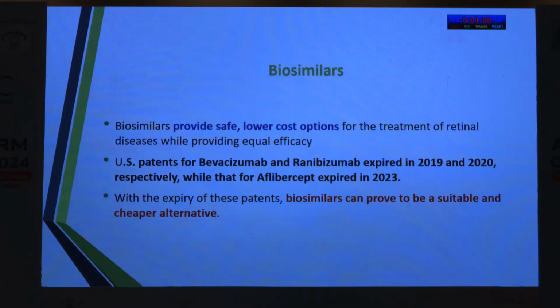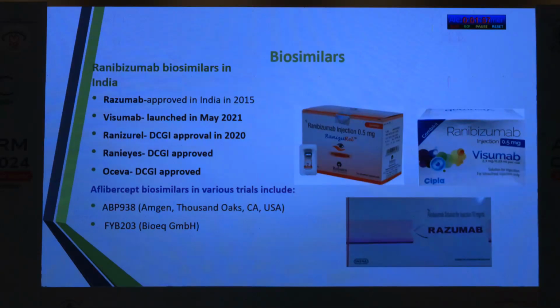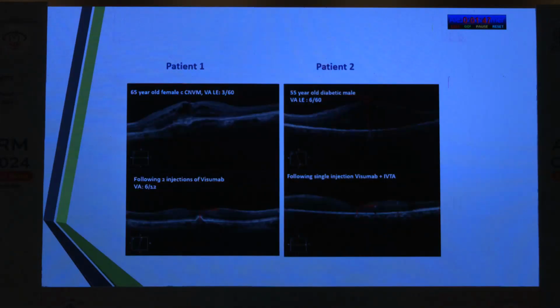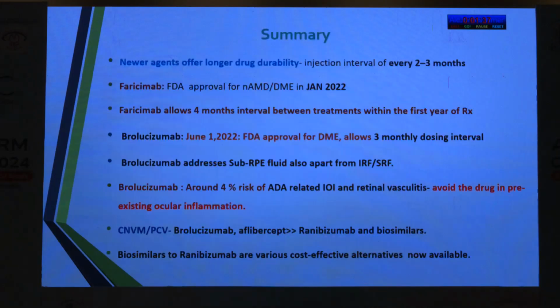Again, we have the biosimilars. These are the biosimilars which are currently available in the market. Many of them have been launched in the last 3-4 years, and even aflibercept biosimilars are now available in the market. Even the biosimilars show good results, especially in diabetic macular edema. Even in CNVM, if the patients are not able to afford brolucizumab or aflibercept, we have gone ahead with the biosimilars. They have shown good response.